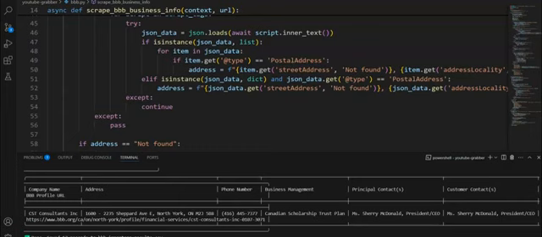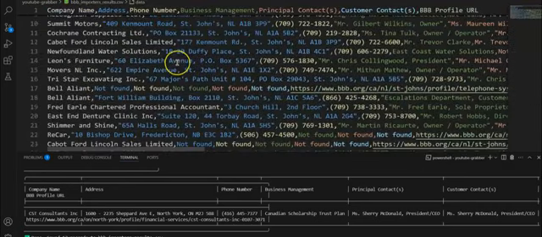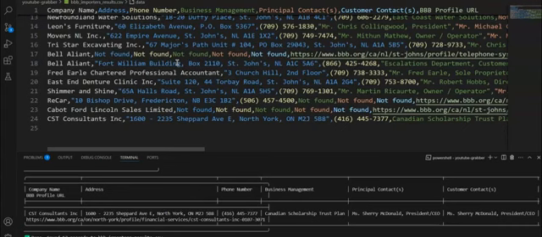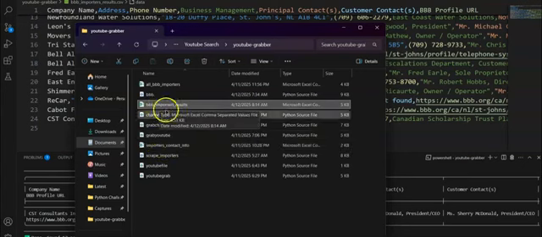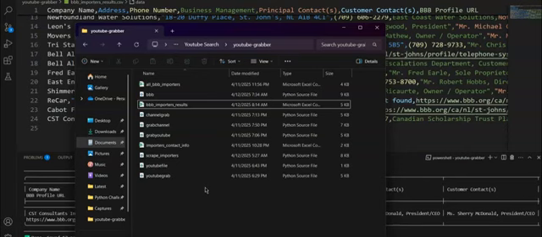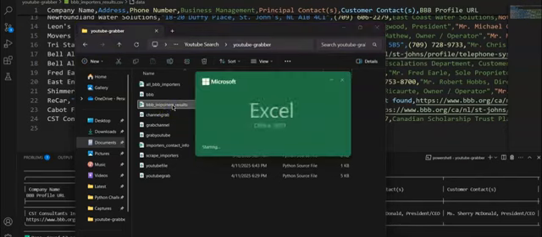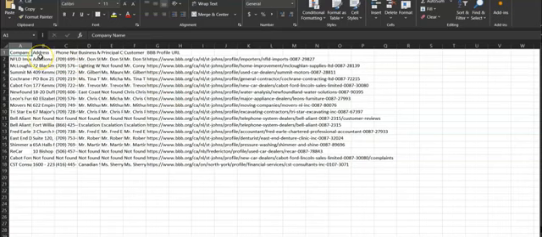Okay. Now, once the scraping is done, you get all this extracted data neatly organized in a CSV file, like this one. If you want to open it in Excel, I'm going to copy the path, because this is where my Python is located. I also have some other projects here, like a YouTube channel URL grabber. As you can see here, there's a lot.